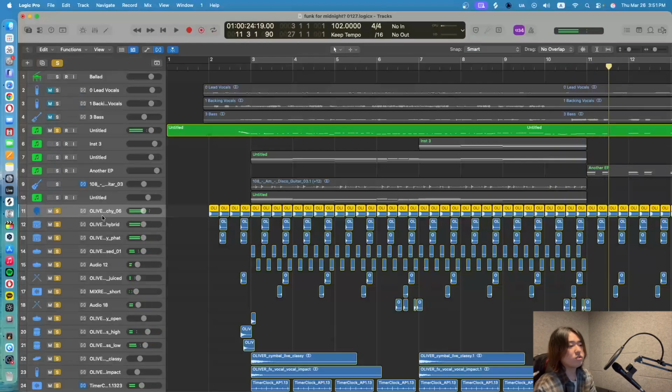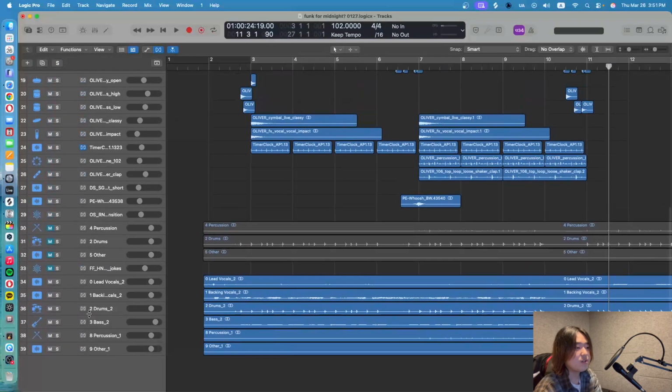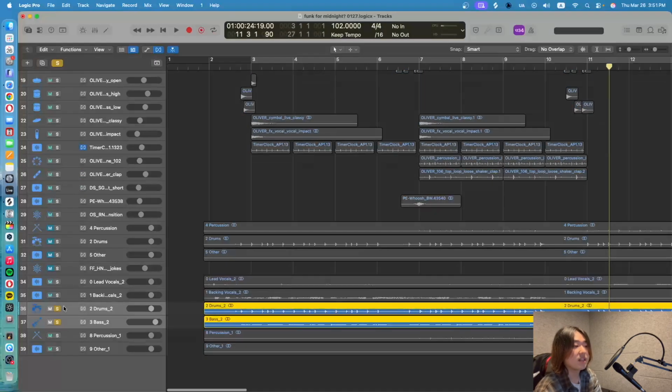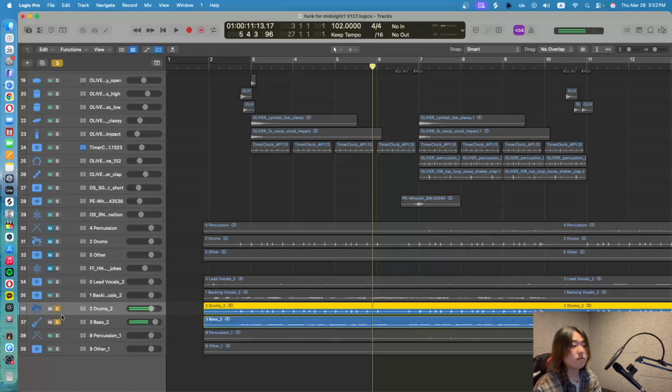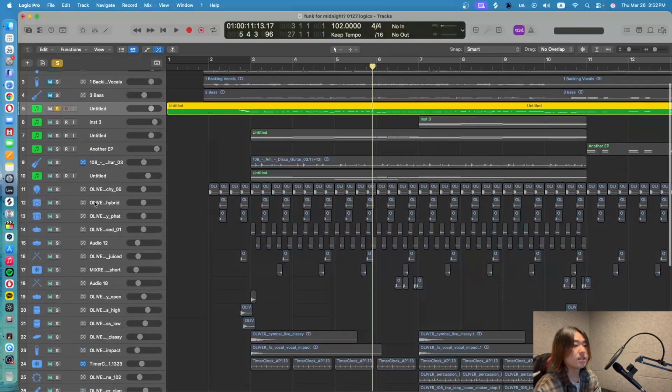Like I told you earlier, this is just a re-record of an AI song. Now let's go back to the AI song and hear the drum and bass part only. This is what it sounds like in the AI song. Okay, and compare that with this.